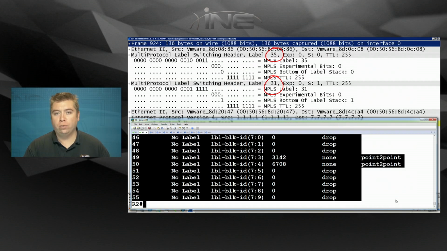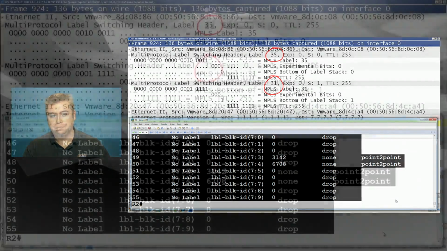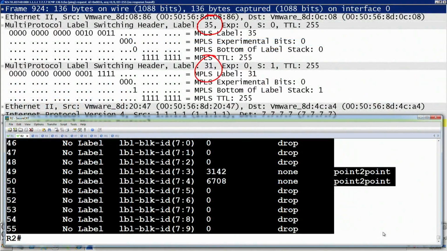By default, it gives you a range of 10. But then the problem is if you go to add an 11th neighbor, there's not enough label space to do that. There's a command to say I want to add additional labels onto it. So these two happen to be used. They're numbers 49 and 50.